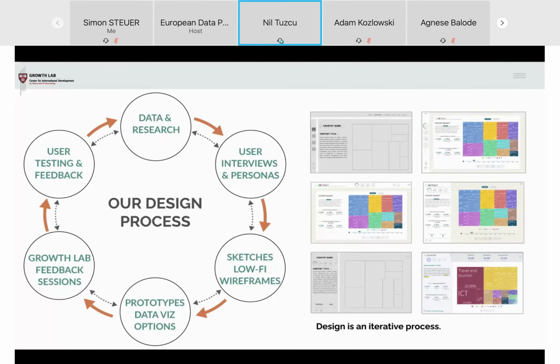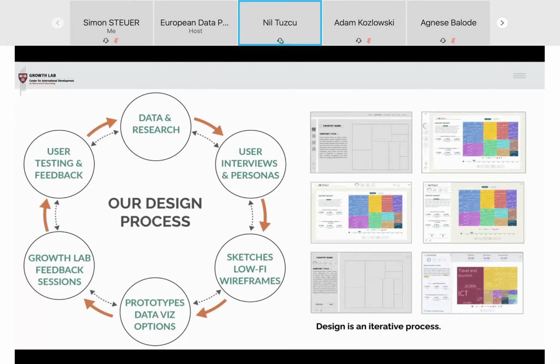Also, something that we do is that we always work with design options and create multiple different visualization types. And we usually present a selection during these feedback sessions.